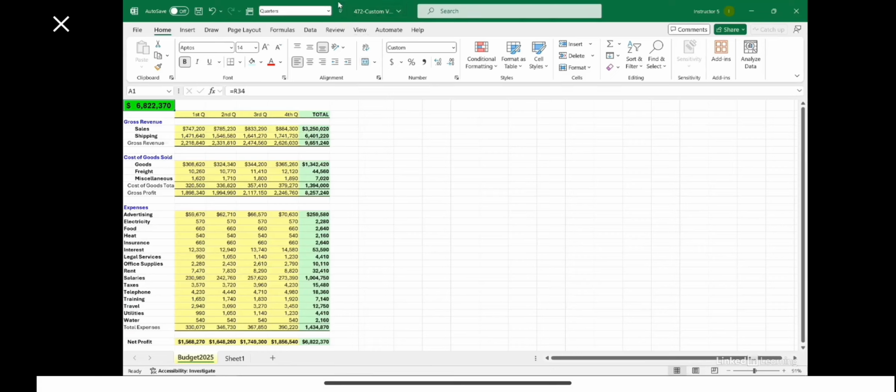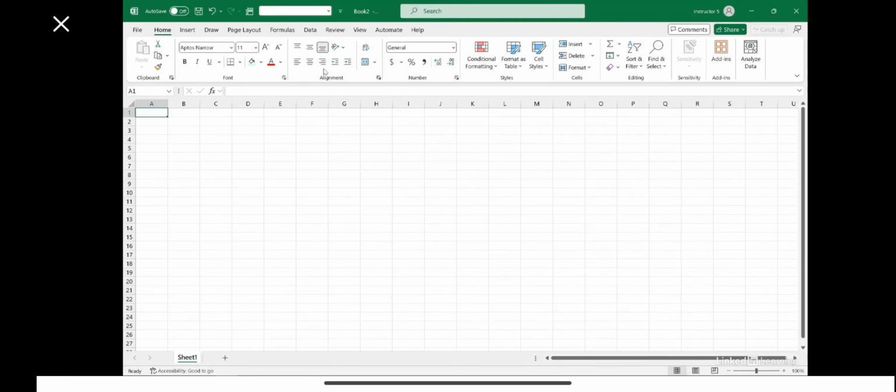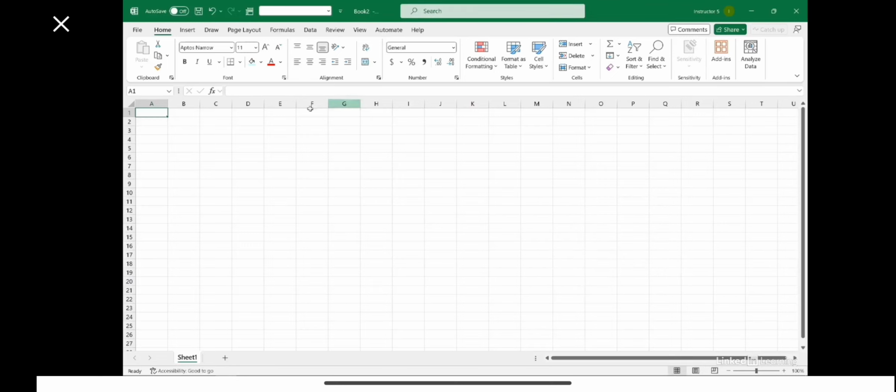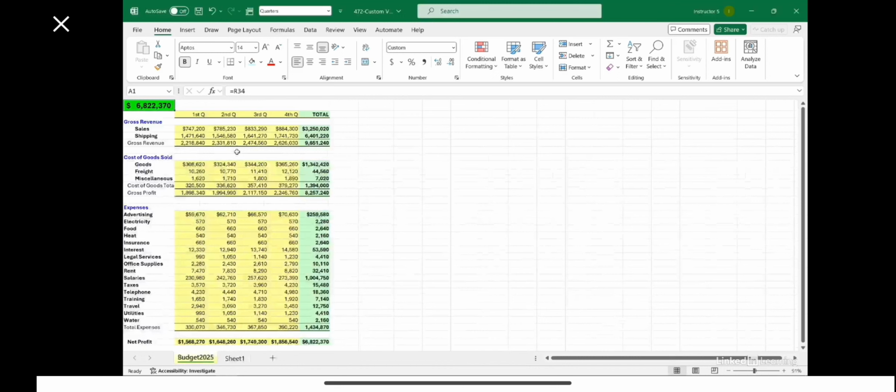Now, if you open another workbook or if you're working with another workbook, this is still up here. So if I press Control N, think of N for new, brand new workbook on the screen, we still see this up here. I've got my other workbook open. I click the drop arrow here. What do I see? Nothing. Here's that Custom Views button. I click that. That's empty because in this workbook, there are no custom views. I'll press Control Tab to get back to that other workbook, and here we are, and then we see those.